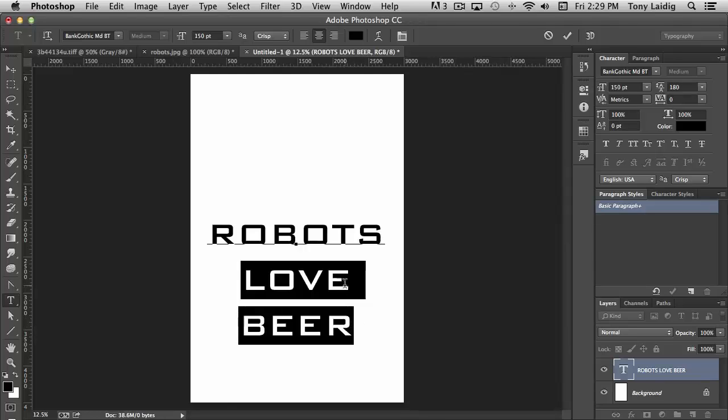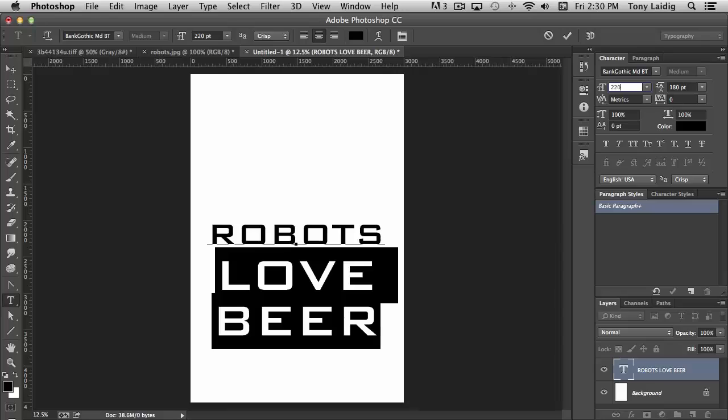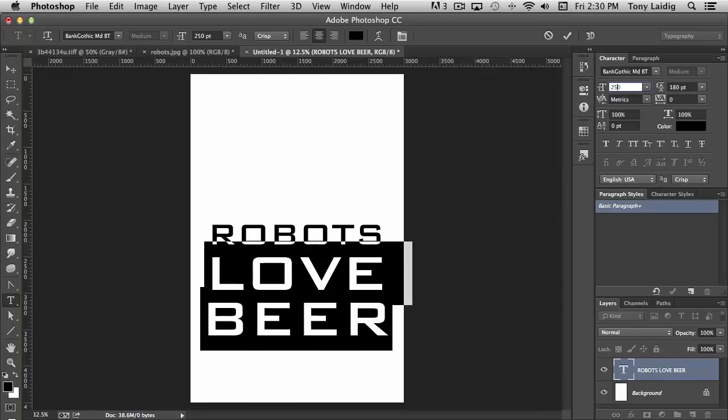Now, you'll notice that Love and Beer are about the same width, but Robots is a lot wider. So I'm going to increase this size here to see if we can get somewhere close to the width of Robots, so that all the type is about the same width. And I think we're pretty close.